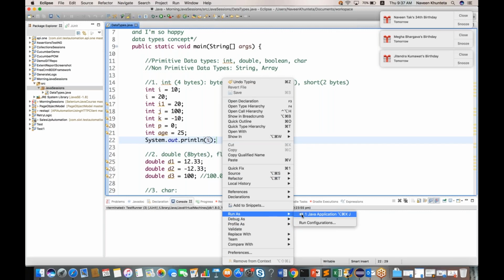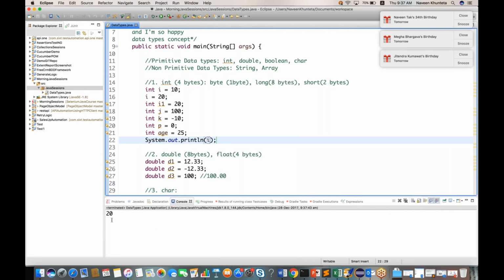The moment you write the main method in your program, this option will be there. If you delete the main method from your program, immediately it will remove this Java Application option. So always remember, the main method should be there in your program.